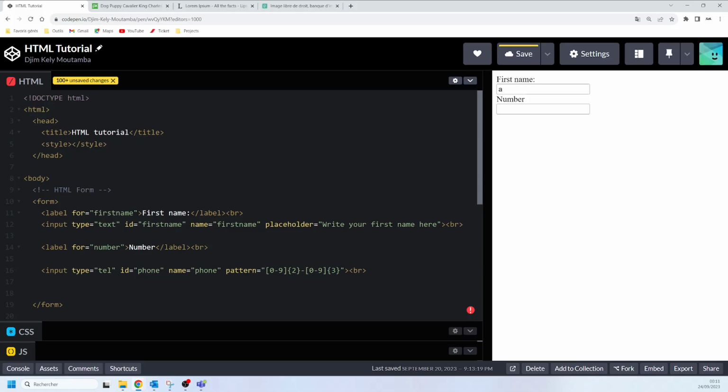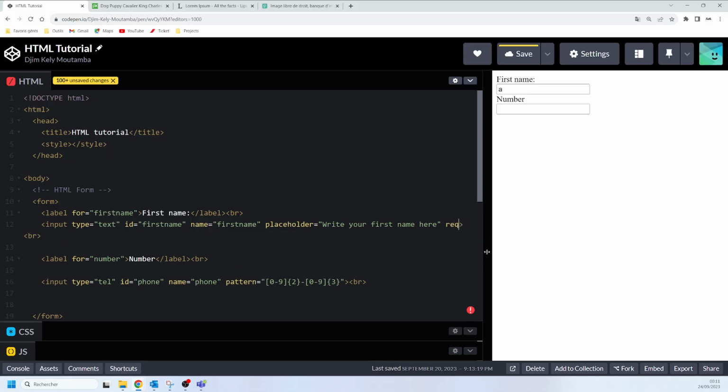Okay, so the next attribute that we can talk about is going to be the required attribute. So the required attribute, if we write required like this, is going to be used to specify that the input field must be filled before submitting the form.